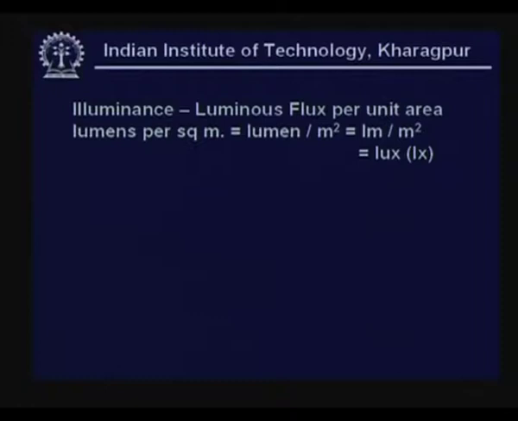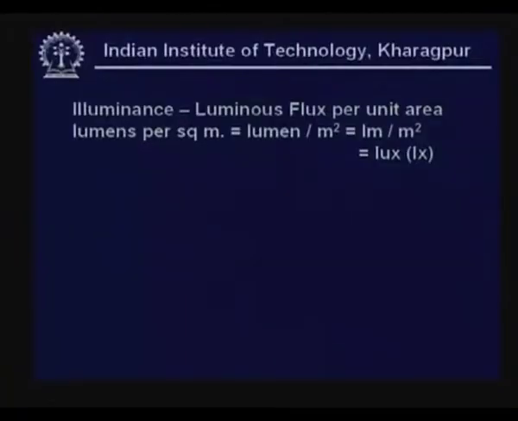Now, we have also learned how luminous flux is defined, and so we say the radiating power of a lamp is expressed in terms of the primary standard and is talked in terms of candela, and the amount of light that is coming in a particular zone is talked in terms of the luminous flux, which is lumens, and this luminous flux per unit area is what is termed as illuminance. It is very important because as you go along designing the illumination systems, you will find that we talk in terms of recommended illuminance levels for various applications.